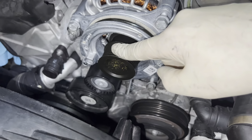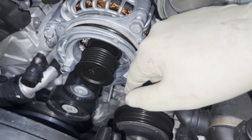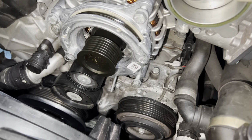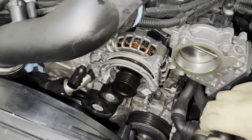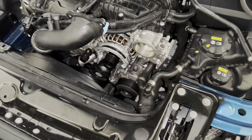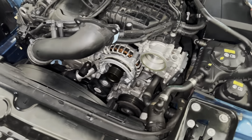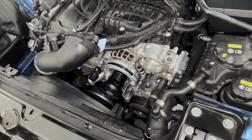Which is why I'm thinking this failed, because the tension on here must have been weird in some way. I'm hoping it was just that and not something more serious, like the crank pulley being out of line or something. I don't know, but everything else looks good. So I'm just going to run it. Worst case scenario, all of these are warranted by FCP Euro, lifetime replacement, no questions asked. So I'm not too worried about it, other than just having to put more labor into the car. But you know, that's what I'm here for, I guess, right? So let's go ahead and tighten these up, and then I'll show you how to orient the serpentine belt.